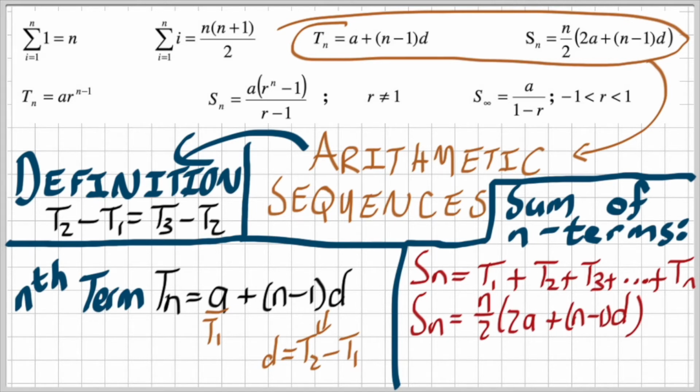But now there's a formula that's not on here. It's not one you have to know, but it is very nice to know. And that is the one that says Sn is n over 2 times (a plus L). What is L? Well, that's actually just your Tn, your last term. This is a handy formula, especially when working with sigma.